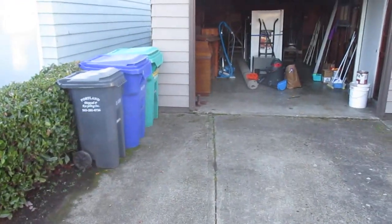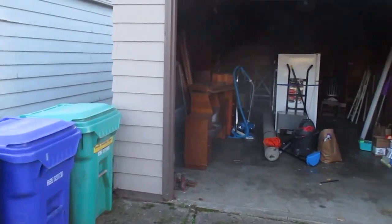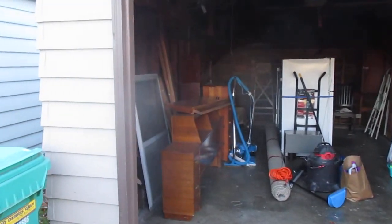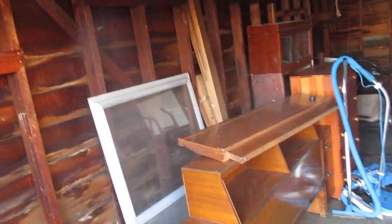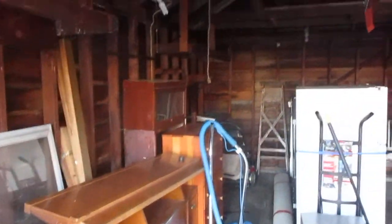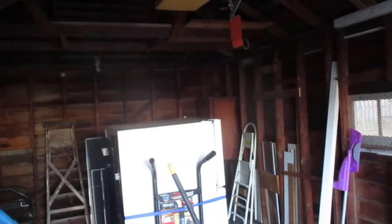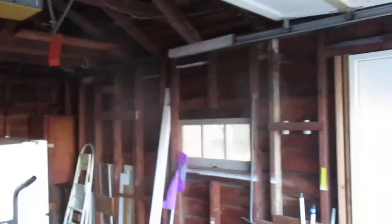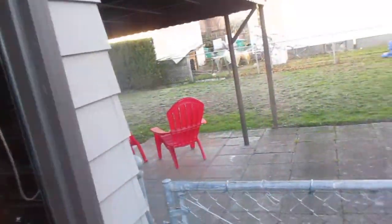Beginning the tour of 26-24 Russet. The garage has a roof that matches the house, with a little bit of moss on it. There's a garage door opener — I presume the electricity is off, which is why it doesn't work. The garage is extra long, so there's plenty of storage space at the end.